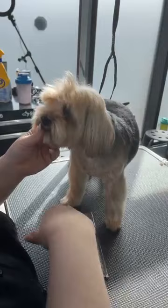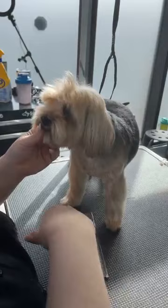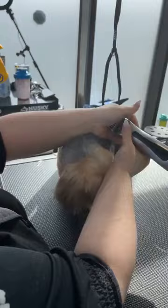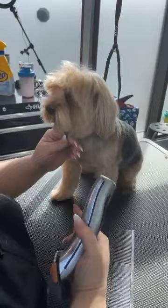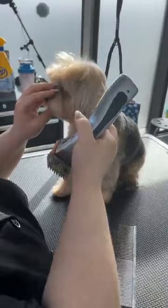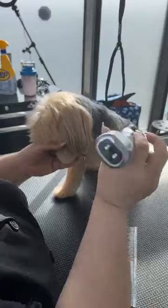This dog has down ears, not up ears, so we're going to work with that. I'm going to start with whatever length I did the body, which in this case was a half inch. The key is getting all your clippering in first. Never start your face until your legs and body are looking about 80 to 90% done. The first stage is to set your head in - separate head, neck, body - so that you have just your head you're working on.